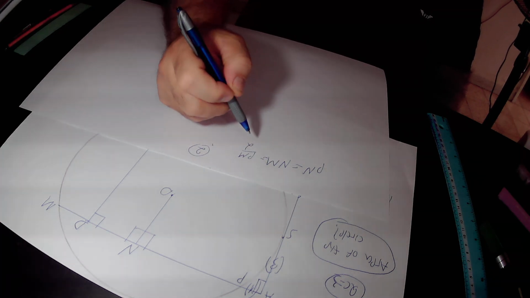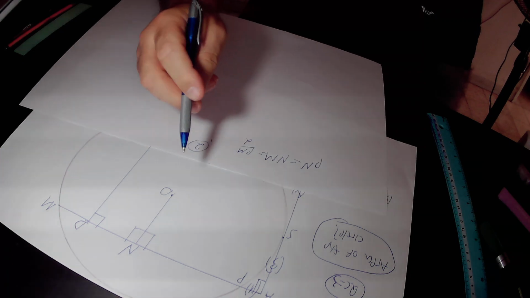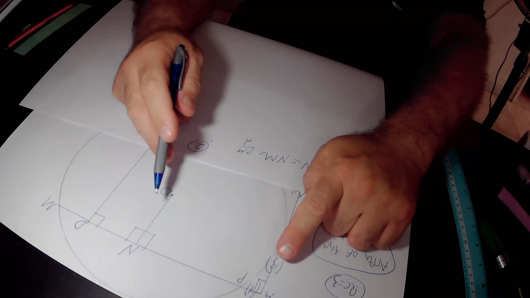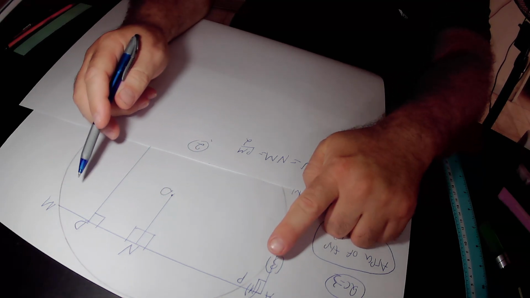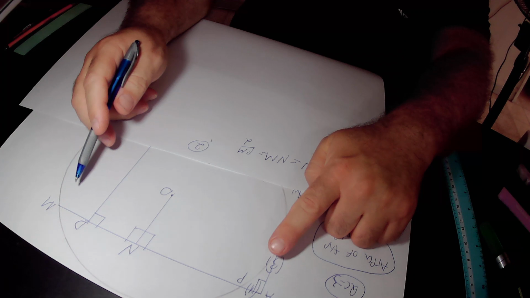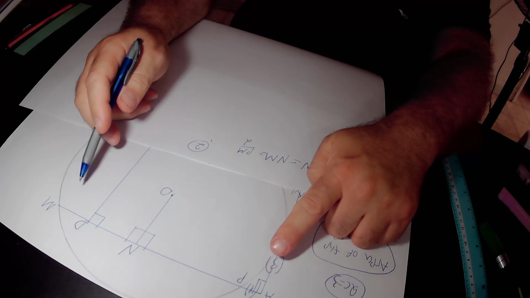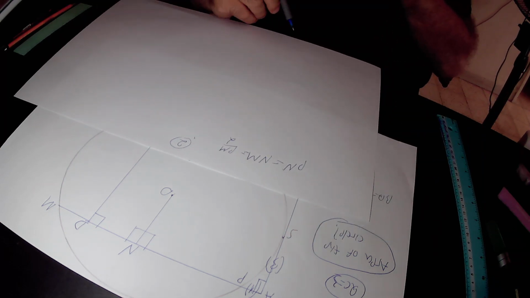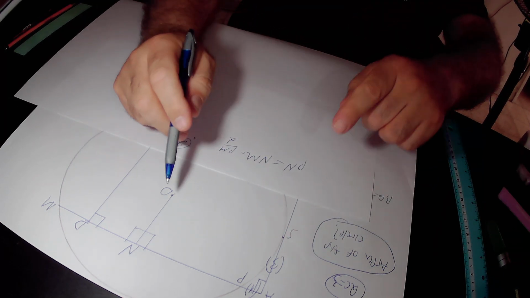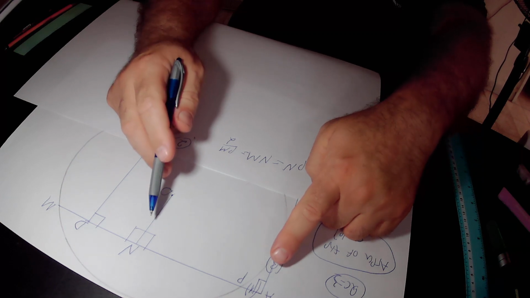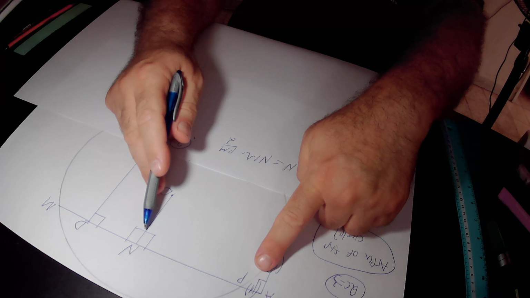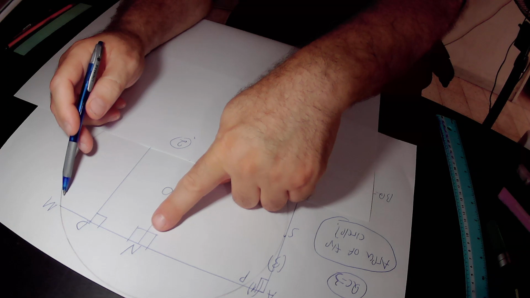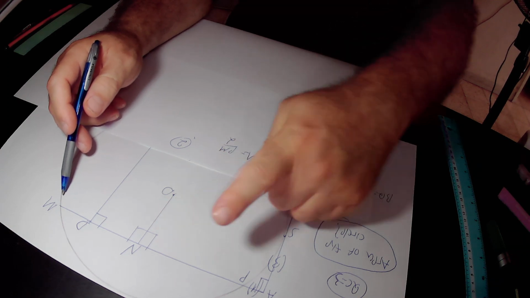Each half of the chord is equal to PM over 2, because the length of the chord is PM, and therefore half of PM is of course PM over 2. So each half is equal to PM over 2. The first half is PN, which equals PM over 2, and the second half is NM, that is also equal to PM over 2.